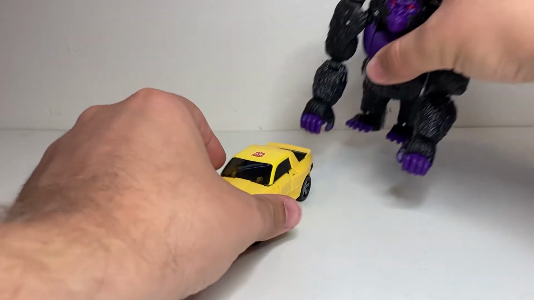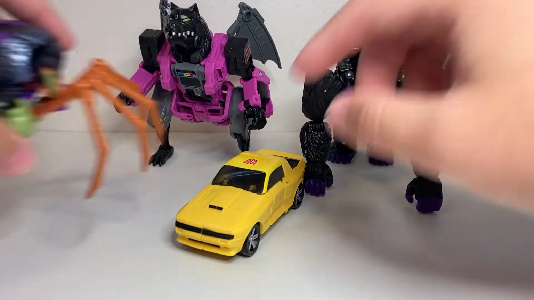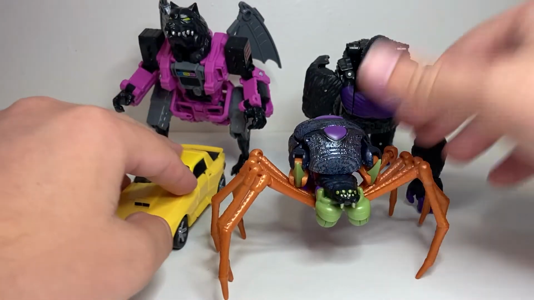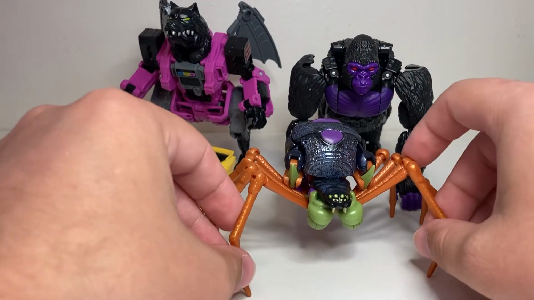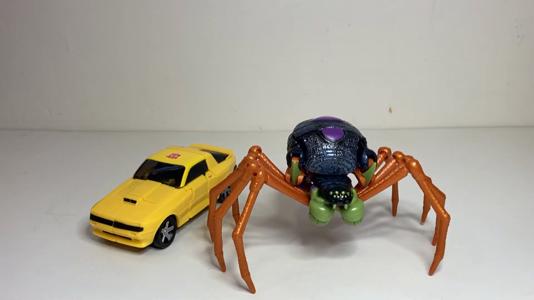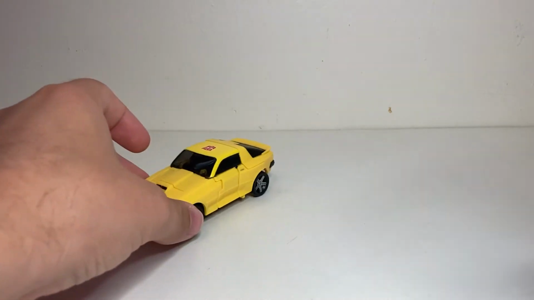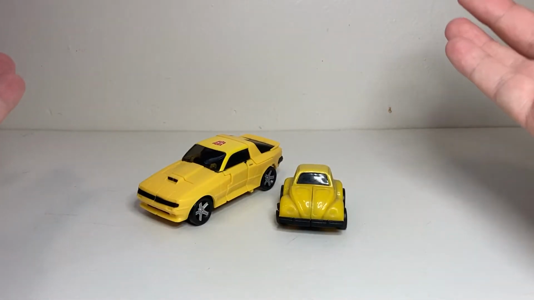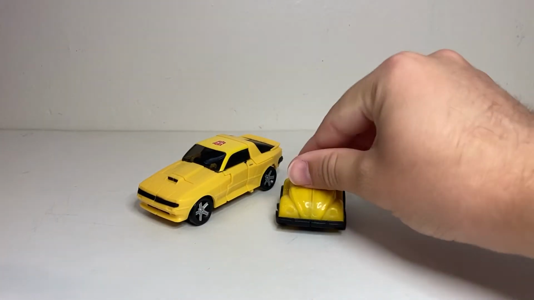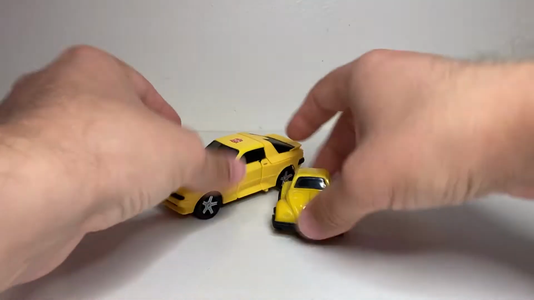Here he is with all of his not really wave mates, but pack mates, the figures that he's packed with, and yeah, like I said, they look okay together, but have no business being with each other. But otherwise, oh, here he is with G1 Bumblebee to see what they look like together. Hey, look, he's the right color and the right car. Just do that, please. Come on.